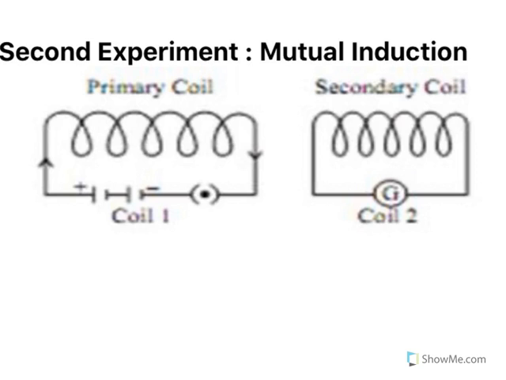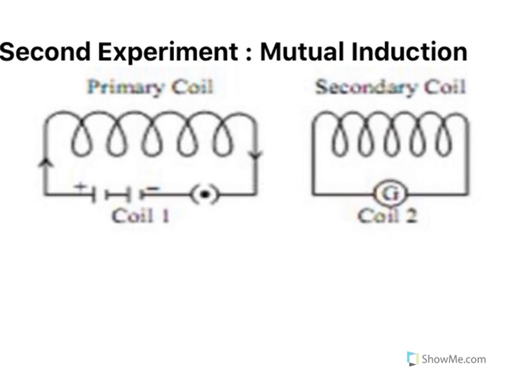We'll now explain the phenomenon of electromagnetic induction using two coils. Earlier, we explained the phenomenon of electromagnetic induction using one coil and a magnet. As we moved the magnet towards the coil, a current was induced. And as we moved the magnet away from the coil, the current was induced again, but in the opposite direction. So every time there was a relative motion between the coil and the magnet, current was induced. Now we are going to show electromagnetic induction, but in this case, we are not going to use a magnet. We are going to use two coils.